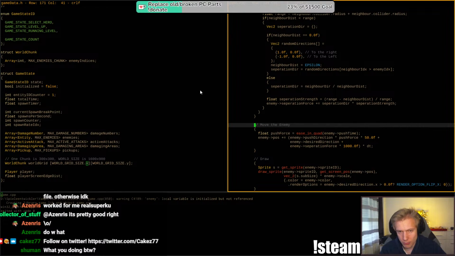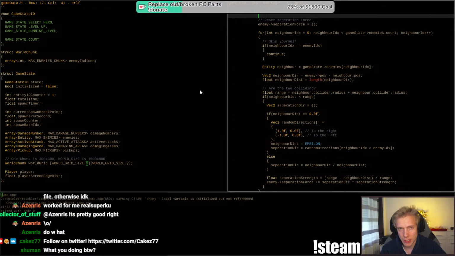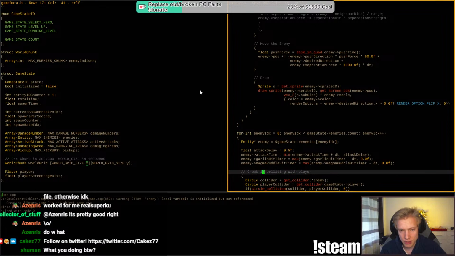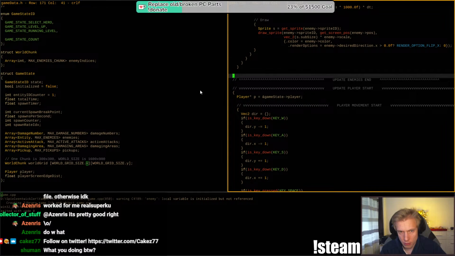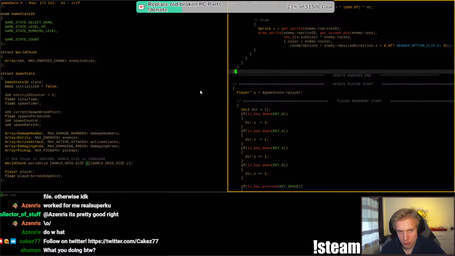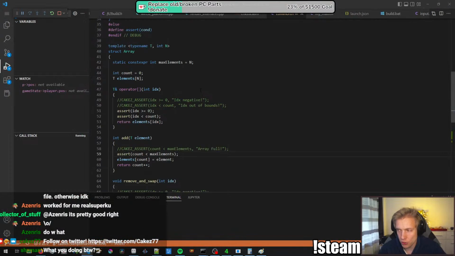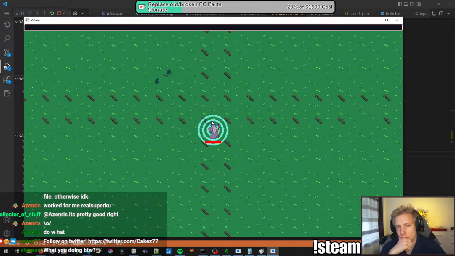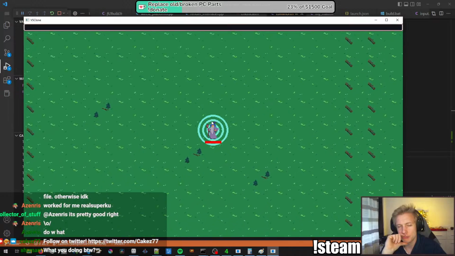And everything should be normal, except the enemies should not overlap. Or should overlap. If that makes sense. If I comment this out and get rid of this entire enemy loop, the enemies should start to clamp together now, because they don't spread. But the game should still run. I wonder. They don't move at all. Okay, but they're also not being spawned. Which is weird.